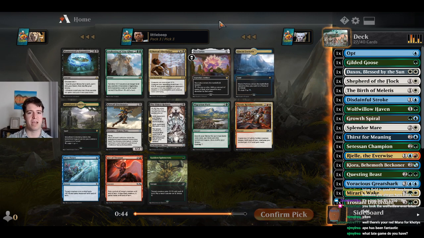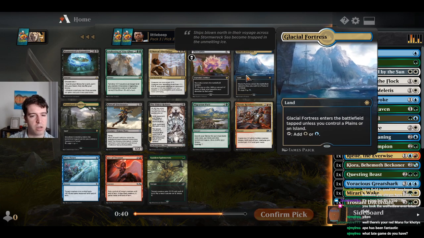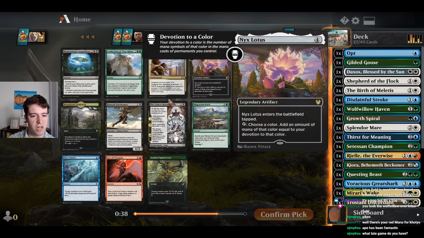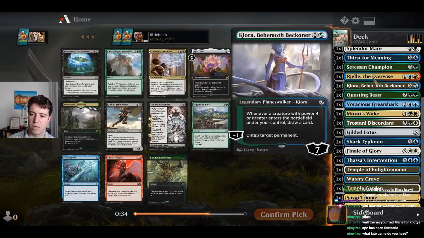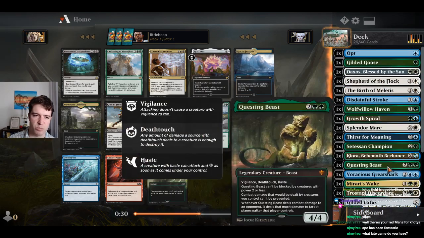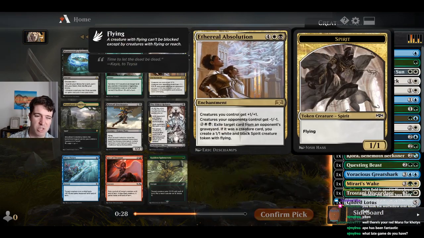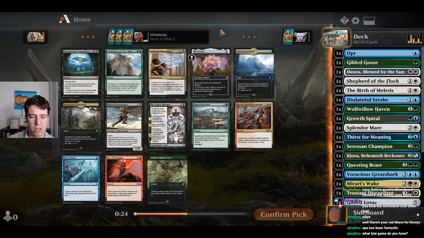Ooh. Oh, wow. This pack is loaded. We got Glacial Fortress, if we just want to take a card that works with our mana base. We've also got Eldest Reborn, which is bonkers. Ethereal Absolution, which is bonkers. I think I'm actually not playing Riel. I am more interested now in trying to splash black, I think, for Absolution or Eldest Reborn, but there's also a Migration Path. Holy cow. So much stuff.